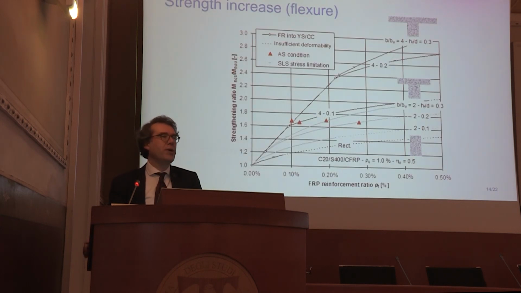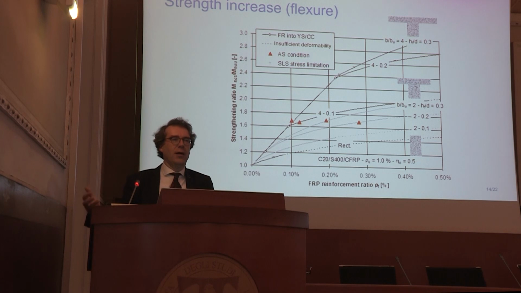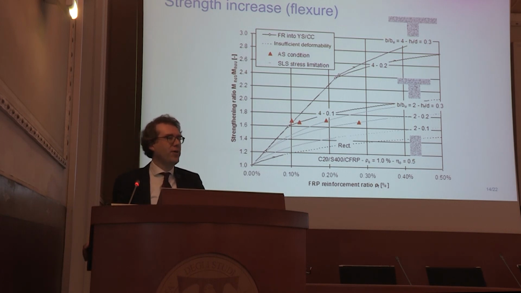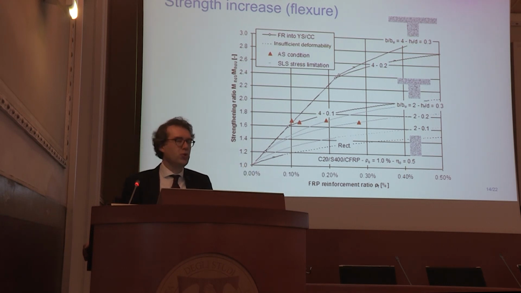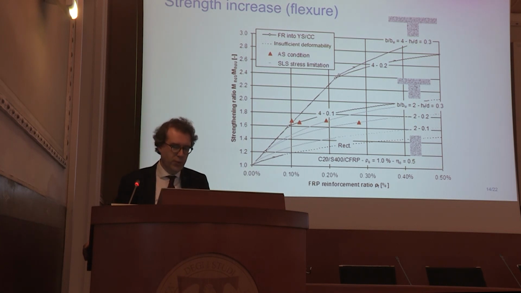And you should also realize that strengthening is just a matter of bonding, externally applying an amount of FRP reinforcement, and a straightforward thinking could be, of course, that the more FRP cross-sectional area I provide to the member I want to strengthen, the more strengthening degree I will obtain. But you should realize that this is not linear thinking. Depending on the situation, you might end up in different situations, so it's important to do a proper design.